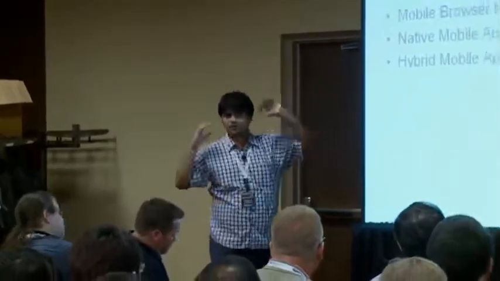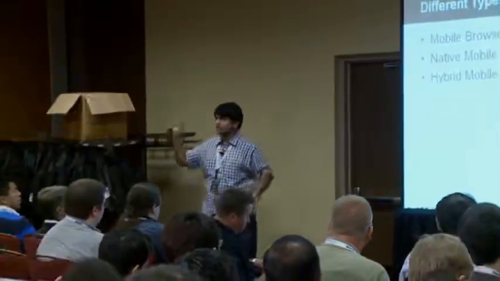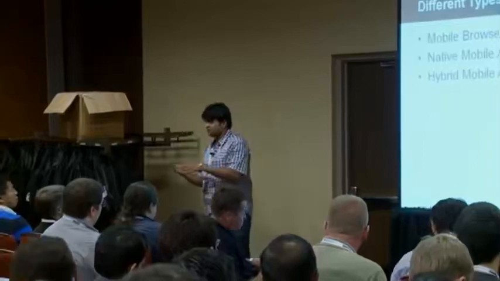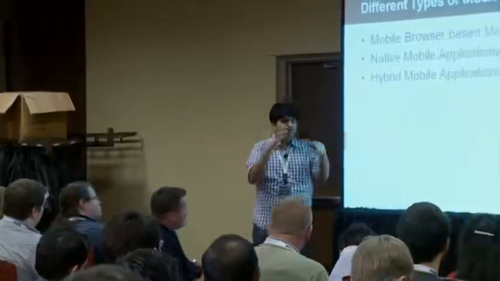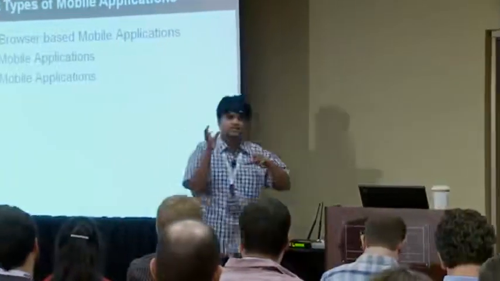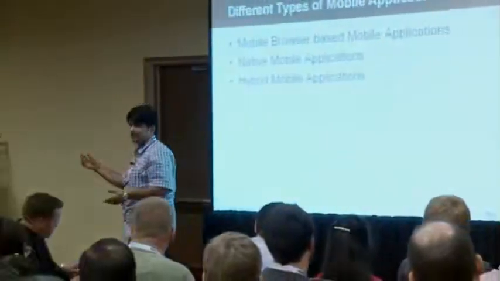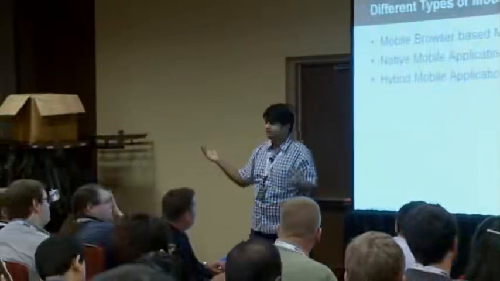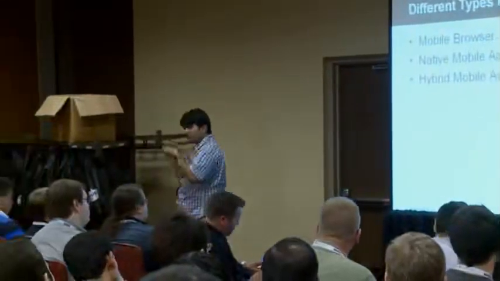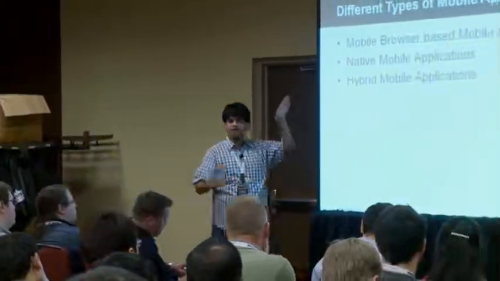Clear? Next is a native mobile application. You can analogously map it to an exe. You go home, you click on an exe, it installs on your Windows operating system. So this is an application which has been built specific to a platform. So a native mobile application is any application built specific to Android, iOS, BlackBerry, Windows Phone. So let's say tomorrow you say there is an application called facebook.apk. An APK is an extension for Android application. So this application has been natively coded in the Android IDE and has been built for the Android phone. So it becomes a native mobile application.